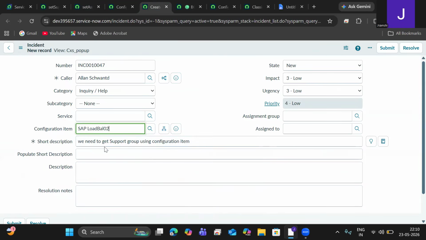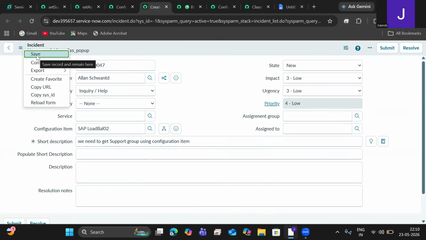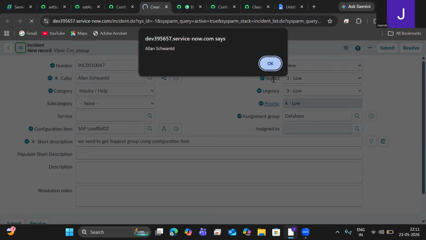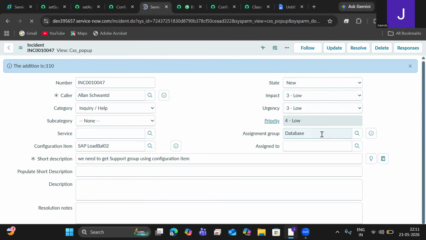Click on save, we'll check. Yeah, see here, Database came.